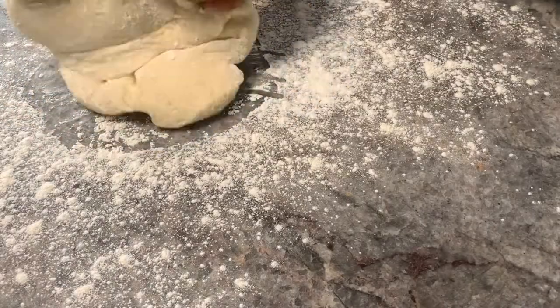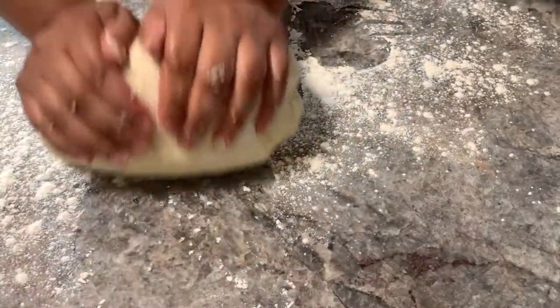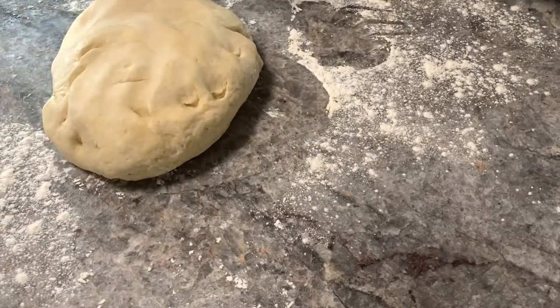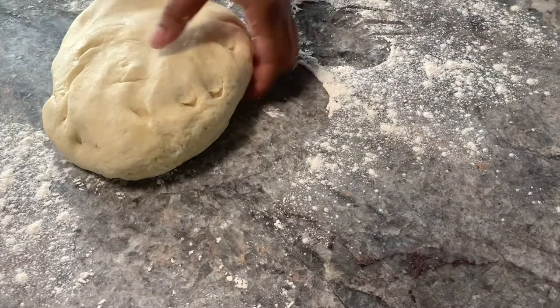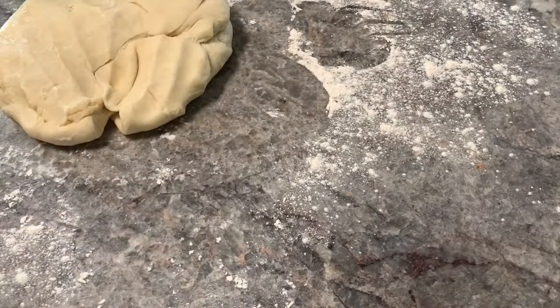While your jackfruit is cooking, we're going to start by rolling out the dough. Lay some flour on a nice, clean, flat surface, and then we're going to knead the dough. Knead it for about 2 minutes, and then we're going to roll it out with a rolling pin and cut it out with three-inch wide cookie cutters.